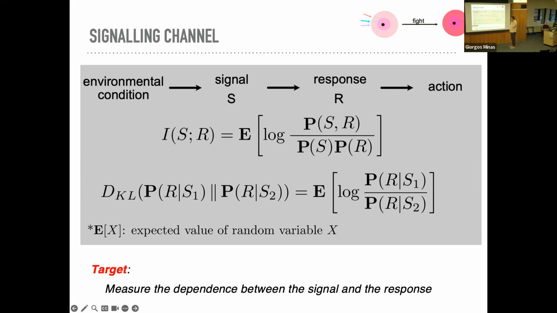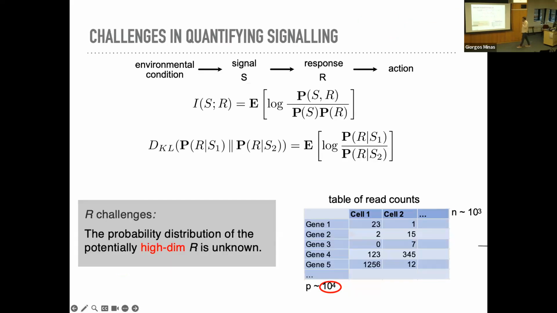So there are different measures. One of them is this Kullback-Leibler divergence, which measures the divergence between the probability distribution of the response given one signal versus another signal. Or this mutual information that we use more, which is a measure of dependence. I mean, in simple words, there are lots of interpretations, but one of them is a measure of the statistical dependence between the probability distribution of one thing and the other, one thing being the signal and the other one being the response. The challenge, one of the challenges that you face there is that you need to know to compute this.